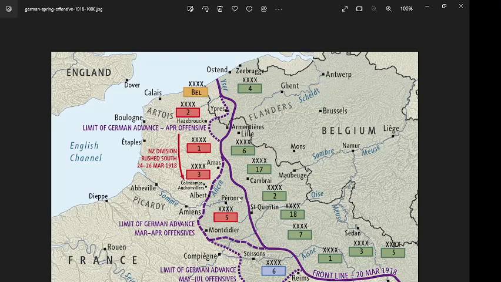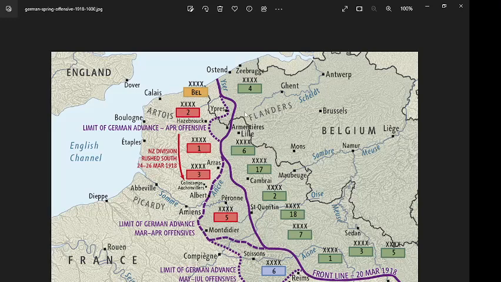But the basics of the German attack in Operation Michael here was, one, they wanted to split the French and the British armies from each other. The French and the British basically connect more or less in this area here. So they want to split the British and the French from each other. And now the British are entirely reliant on getting things to the ports. So obviously we can see that the ports in Belgium are under German control. So you have Calais, Boulogne, Dieppe, places like that. They're entirely reliant on the channel ports.